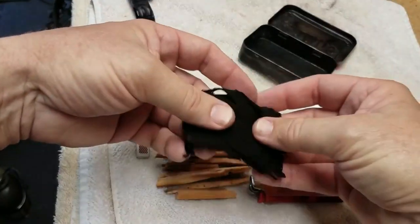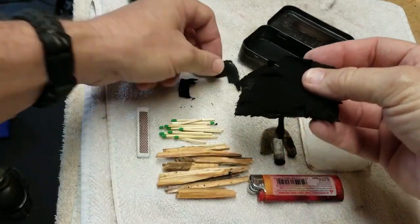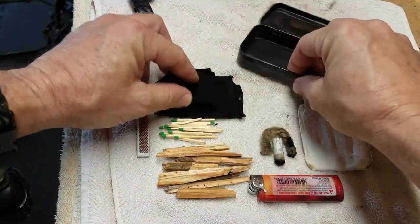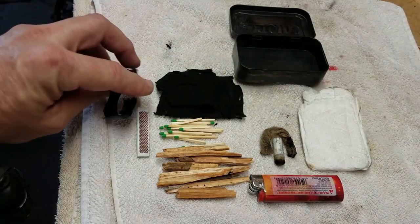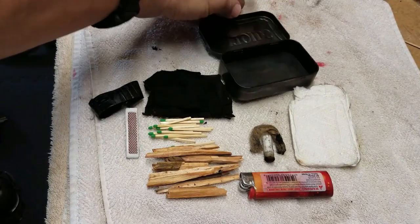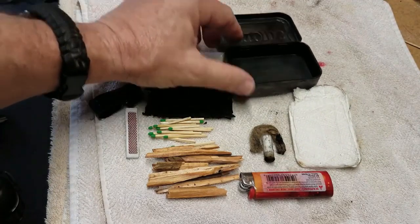Now, I got a bunch of char cloth with me in the bottom of the kit. Bunch of char cloth, and there you go. Here's our piece of tape. There is my basic Altoids 10 fire kit.